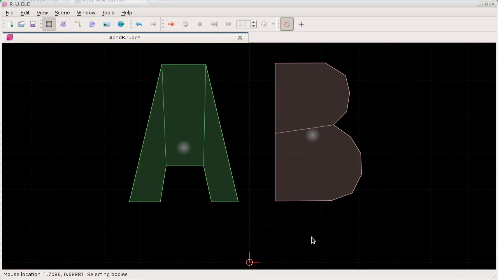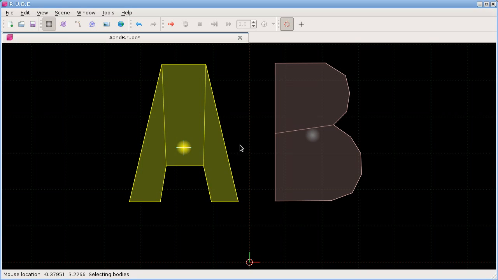Okay, welcome back. In this video we're going to look at the things that are specific to Revolute joints. For example, limits is probably the main thing. And as we saw in the video just before, to add a joint to the scene we need to select the two bodies in order, A and then B, that the joint should connect.